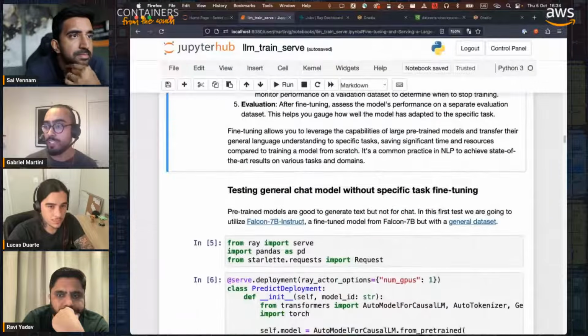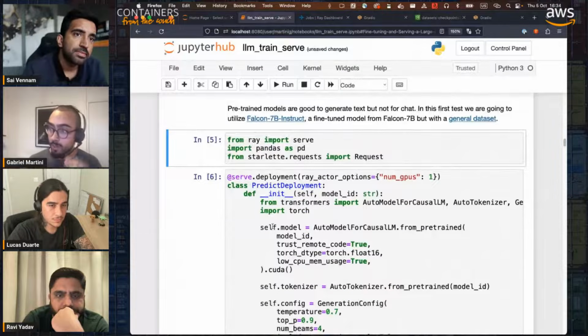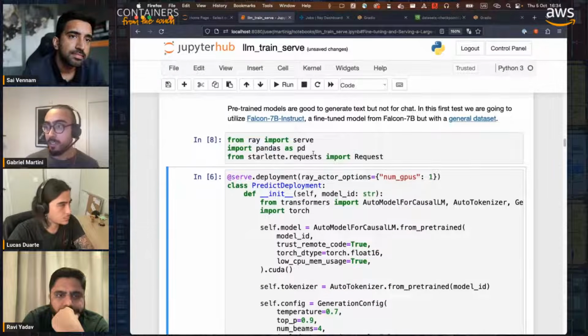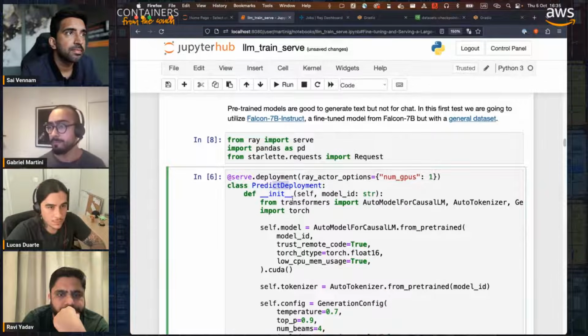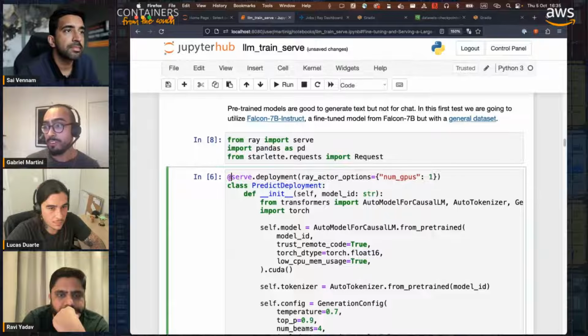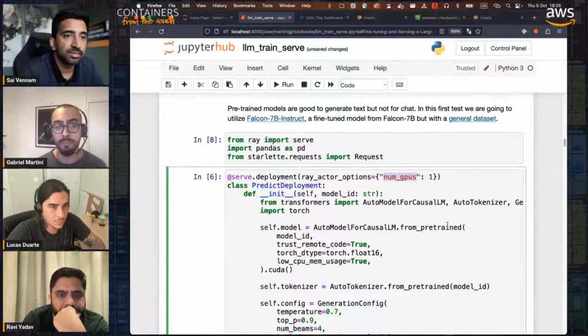It's pretty easy to deploy models with the Ray API. Basically, I can create a deployment class as I would create a deployment script. There are not many specific things that we need to change to deploy this on Ray. One thing we can do is utilize the Ray decorator to specify the number of GPUs you are going to need for this deployment.